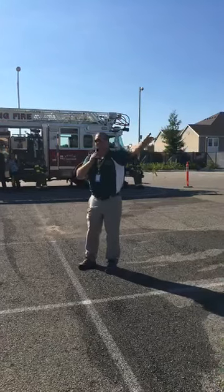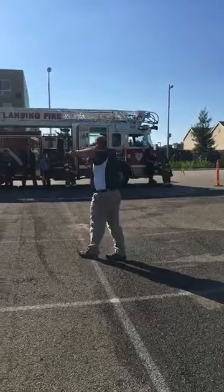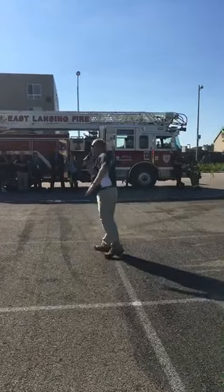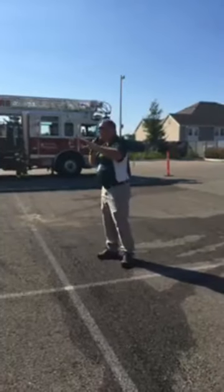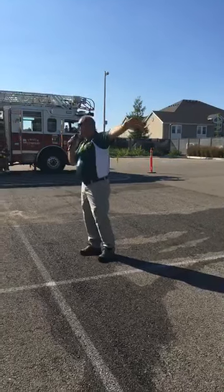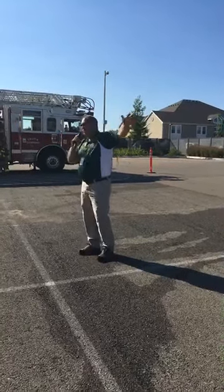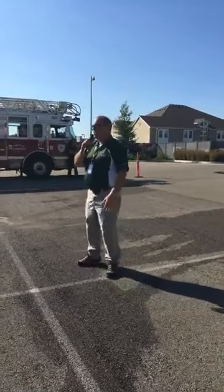Go get the kids, and the timer's going down. And the fire department hasn't been called yet. And you wake up the kids, you get everybody moving towards the exit of the house, you get outside, and that's when we want you to call 911. Get out first. And then you start to see the fire start to grow. And it becomes flashover, and every burn's a little bit different, but 3 to 5 minutes you're at flashover.